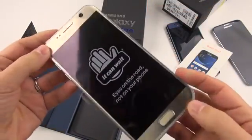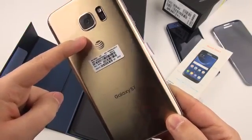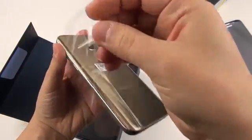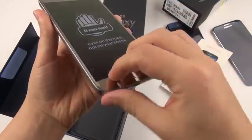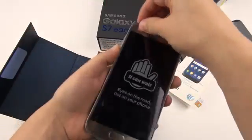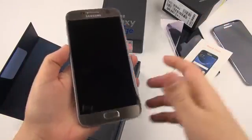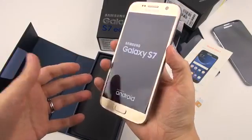So here we have It Can Wait. And already we are bombarded by AT&T insignia. Yay! Or not so yay. So just pull these off. We're going to have plastic everywhere. It's going to be a huge mess. I know a lot of people like that swishy sound. Mildly satisfying. I'm going to power this one on.